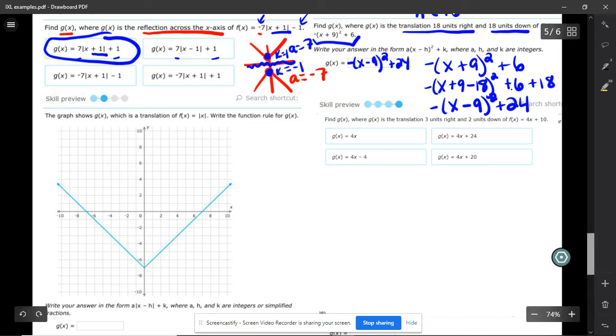So if I look at this here, I notice we need to identify three things. A is the first thing we should identify. So that means we're going to start at the vertex, and I'm going to go, okay, what's my change? I'm going to find another point on this line. It's right there, right? So I'm going to go up 1, and I'm going right 1. So I know a is just 1.